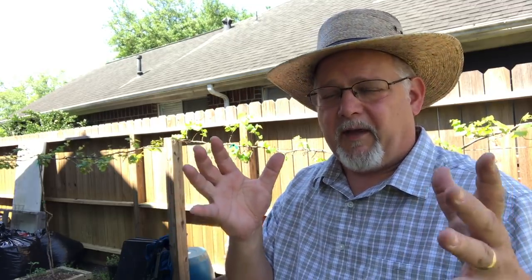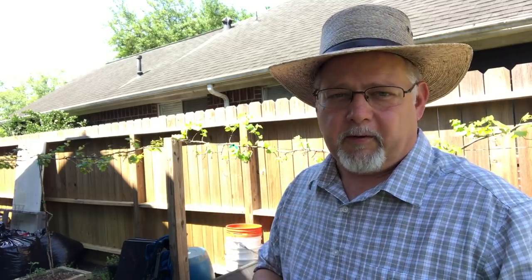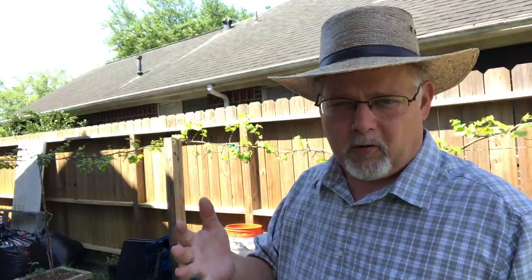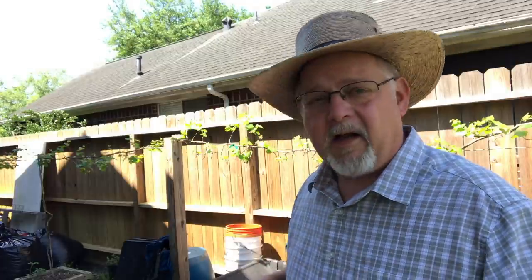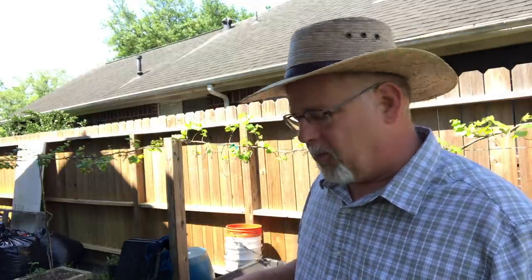For green beans and for just about anything you're gonna grow in a pot, you need soil that retains moisture, because pots being a small little micro-environment, they evaporate a lot of water out quickly because they're not in the ground where you've got the whole ground to absorb water, keep water, and hold water. So I want to put a lot of organic material in there that holds water. You could use coco coir. I'm gonna use peat moss - that's what I have on hand in this day of social distancing. I'm not going up to the store to get some new stuff if I've already got half a bale of peat moss and a couple bags of potting soil.